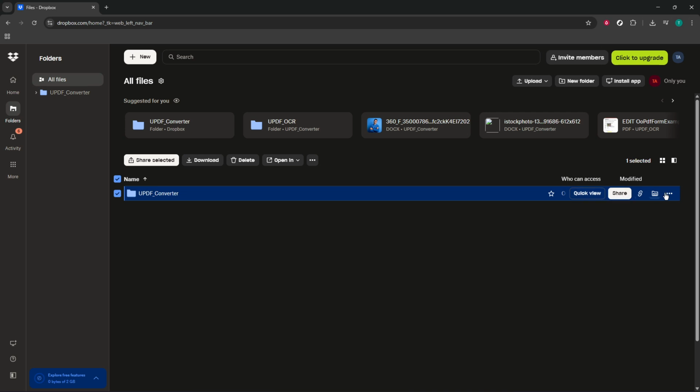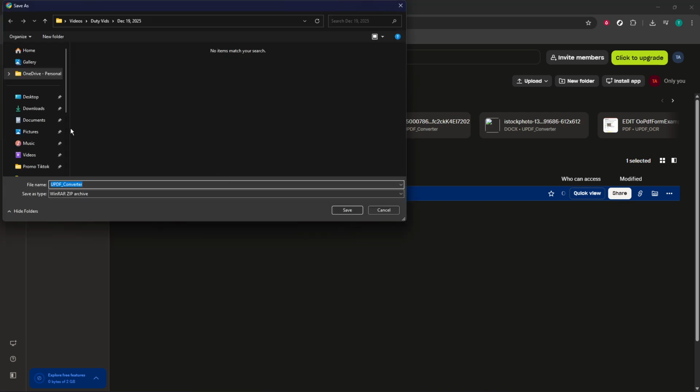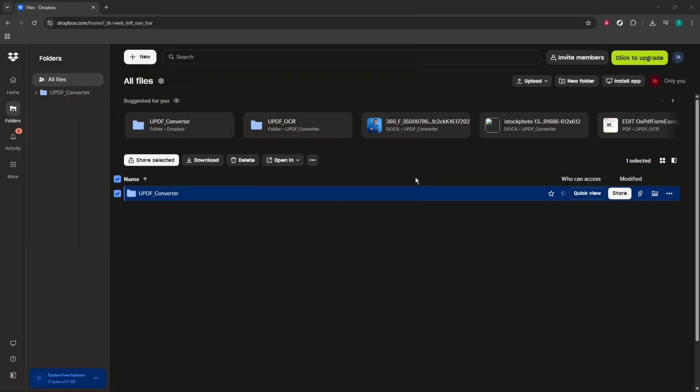With your photos selected, click Download. Depending on your view, you'll see this at the top or under the More Options menu. Dropbox will bundle multiple files into a single .zip file, which helps keep the download tidy. Choose a familiar location on your computer. Your Downloads folder is usually fine, and let the download complete. If it's a big batch, give it time and keep the browser window open so nothing gets interrupted.